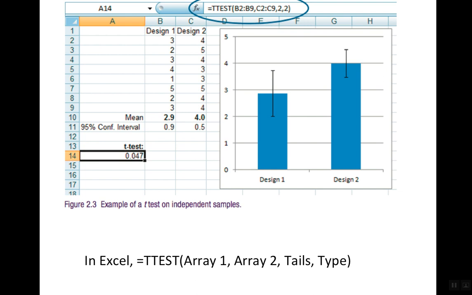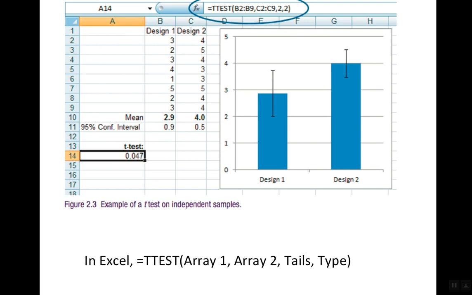Now these days, people are getting away from p-values and find them not very useful, and so they're often just looking at the error bars and the confidence intervals and deciding how strong the effect is, rather than is it significant or not. But in this class, it's okay to talk about significance p less than 0.05.